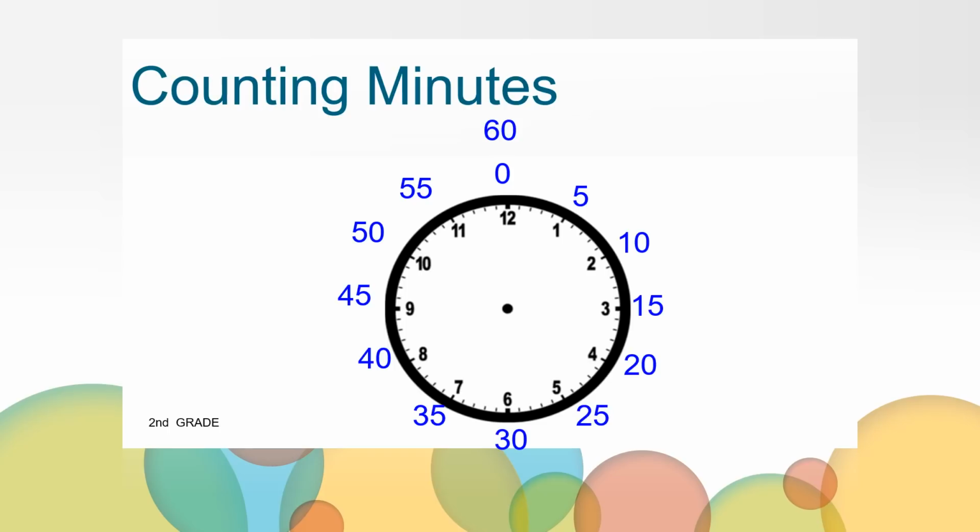If the hour hand is a little before the hour, about where could the minute hand be? The minute hand could be at 45, 50, or 55 minutes past the hour. This minute hand shows 50 minutes past the hour, which you could also think of as 10 minutes until the next hour.